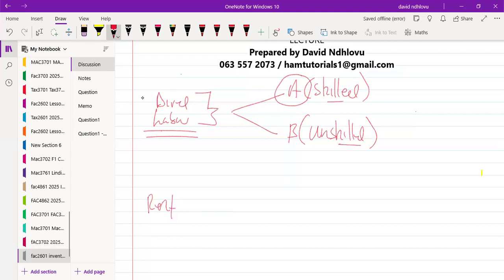Unskilled wages, all of them, they are subscribed to what? To product B. So therefore, the cost is actually specific. It speaks to a particular what? Product. So the whole amount, therefore, belongs to that product. And it is easy, therefore, to then what? Trace the cost to the final product.